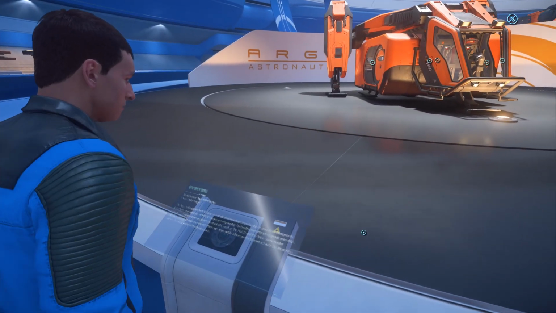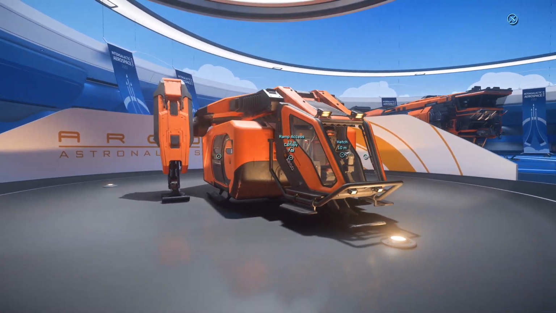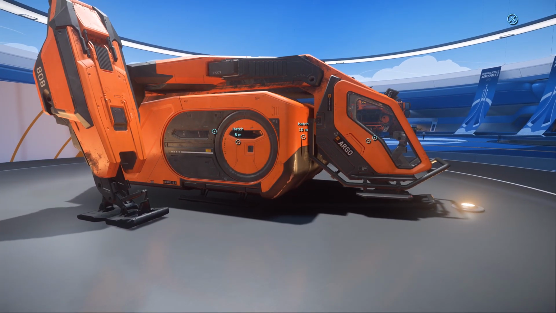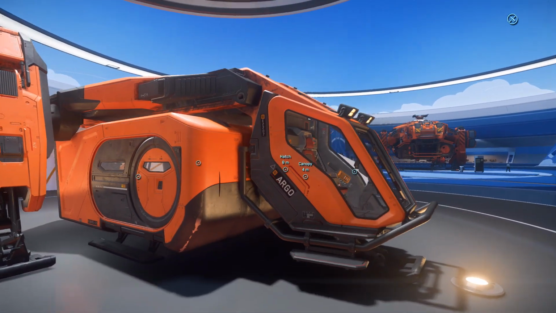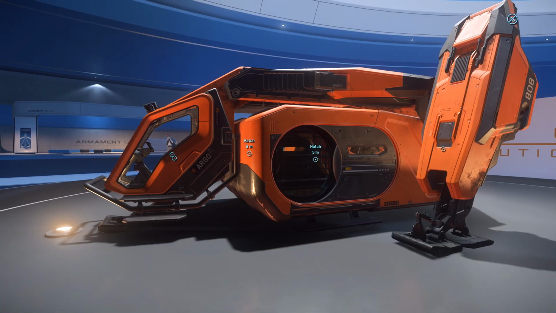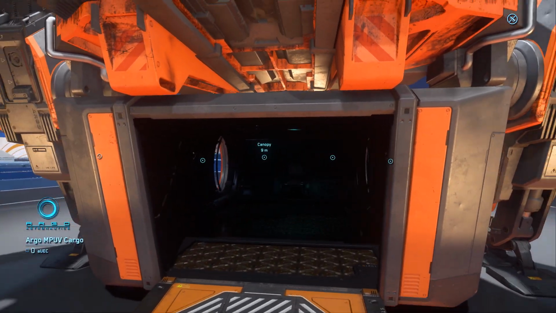Alright, so this here is the MPUV cargo. And these are basically meant for tending larger ships, mainly things like Idrises and Javelins, since they have special bays built in for these. But yeah, this is basically a pilot seat that's attached to a box that can hold some cargo. So yeah, this is the ship that won the ship showdown, and you can definitely see why. It's a nice little ship.